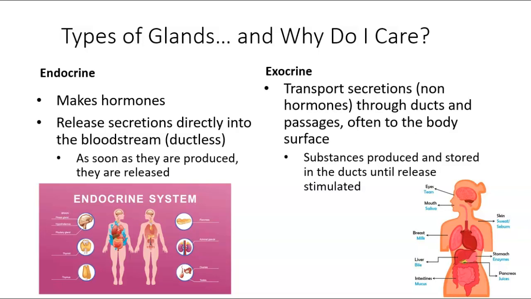So between the two, endocrine, because they don't have ducts, it's not that they're stored necessarily anywhere. A few differences here and there, but as soon as they're produced, they're released. And so I have a picture of the endocrine system, where we're talking about the glands, right? The pancreas, adrenal glands, thyroid. The pancreas, you'll see, does have endocrine and exocrine function, so it's an outlier. But in general, when we're talking about exocrine, we're talking about things like tears, saliva, sweat from the sebaceous glands, enzymes from the stomach.